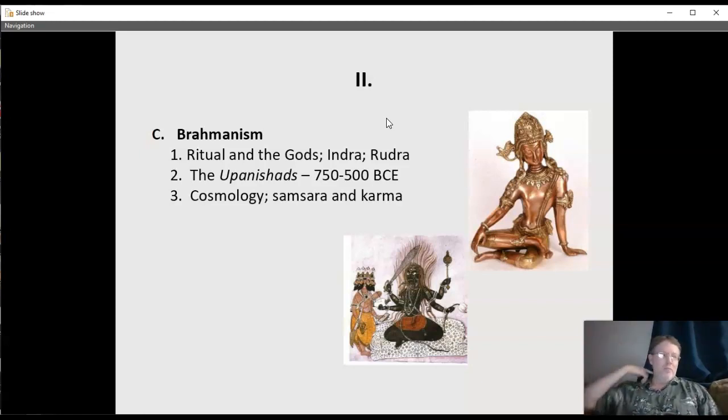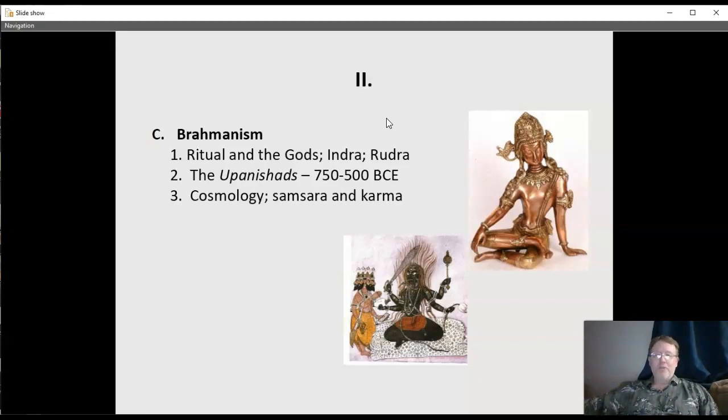Are you going to come back, and the way you would come back would be either higher or lower on the caste system. So if you did good deeds, good karma, you could come back as a higher caste person. If you did not have good karma, you come back as a lower caste person. Literally, you could even come back as an animal. You could go all the way down to where you wouldn't be reborn as human. So your goal was always to work your way up the caste system towards the top.